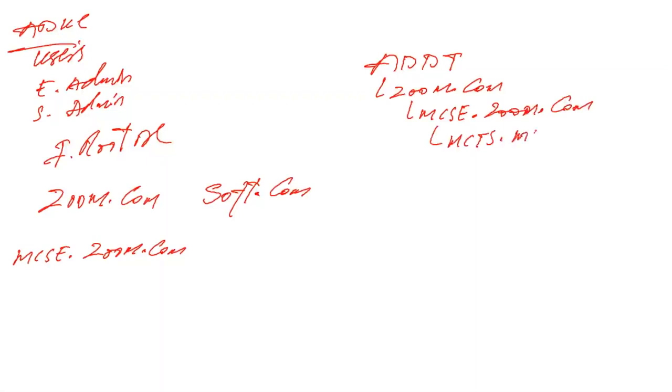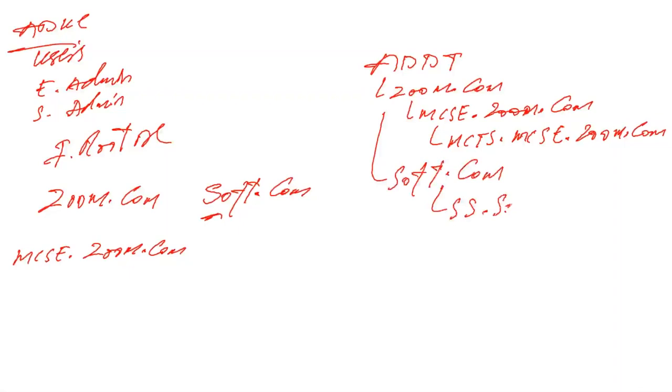Now, by seeing these names, can you say who is the first server here? Yes, under Zoom we have two subdomains, MCSC and MCTS. But under Zoom we have one more domain, soft.com, but it's not following the name of Zoom, so it will show separately. And under Soft, we have one more subdomain, ss.soft.com. So just by seeing these names, can we collect the complete information: who is the root server, how many children, grandchildren and subtrees there are? It will show you like this.